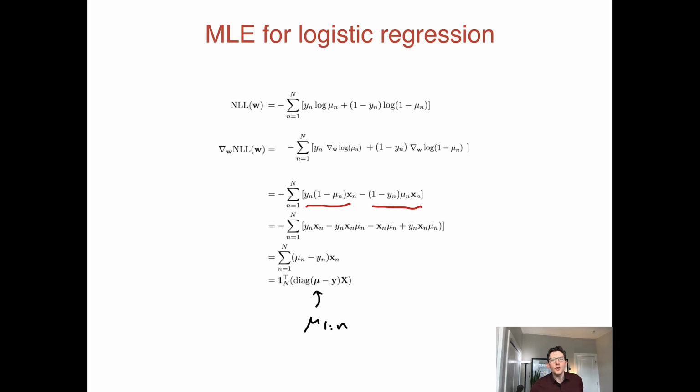However, note that we're not going to prove this, but it is proved in the textbook, that this is a convex objective function, which is to say that it has a single optimum and that with some reasonable assumptions, we can expect our iterative optimization algorithm to find it in a reasonable amount of time. So even though we're using an iterative optimization algorithm, we're guaranteed a global optimum for the solution.